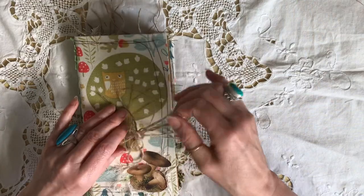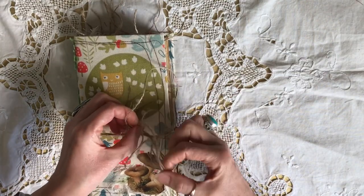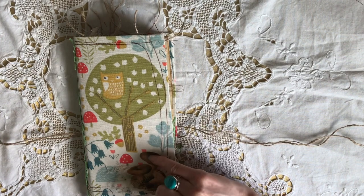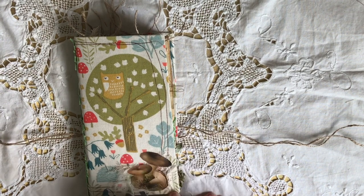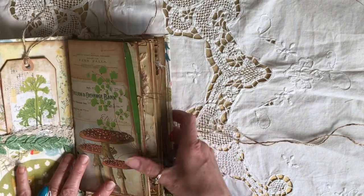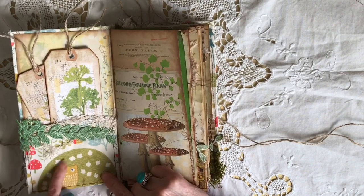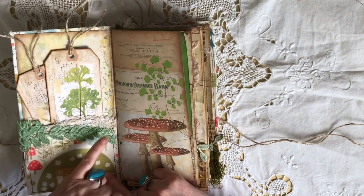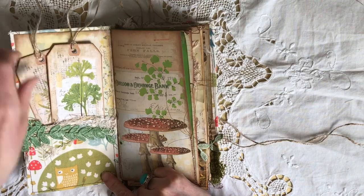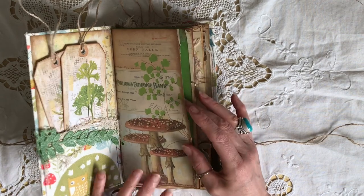It's got a simple twine closure because I want to keep it very simple and rustic. With the woodland sort of feel, more rustic in my mind — I've just got a little mushroom which I've fussy cut out and put some cheesecloth underneath to layer it up a bit. This is the first signature front cover — just a little more of that fabric I've made into a little pocket with collage and that fern trim, a couple of journaling tags in the front, and one of the papers from the kit. I think this is actually one of my favorite papers — it's just so pretty.